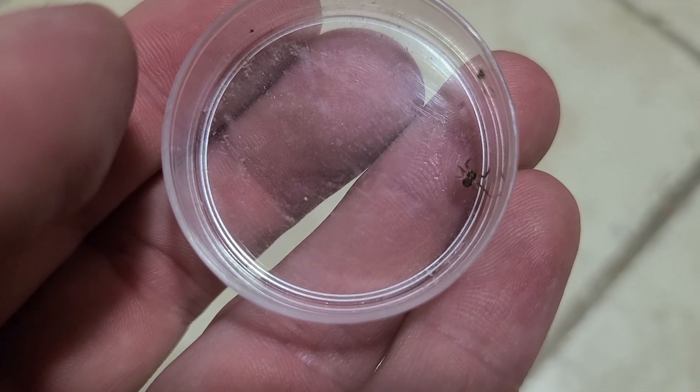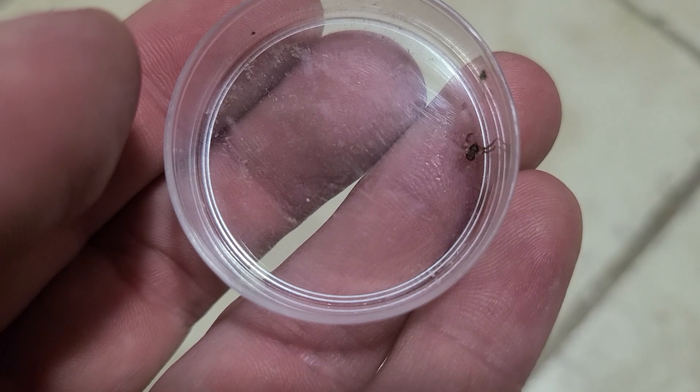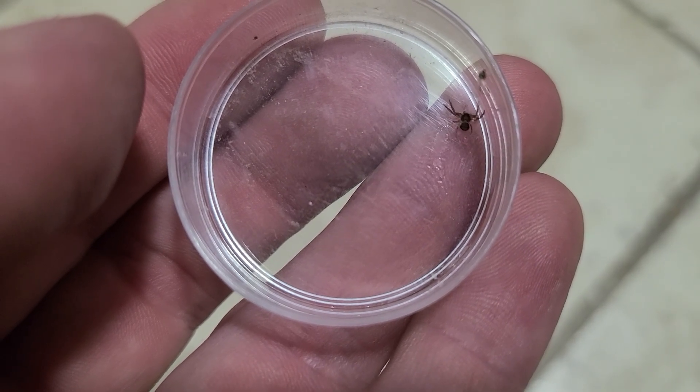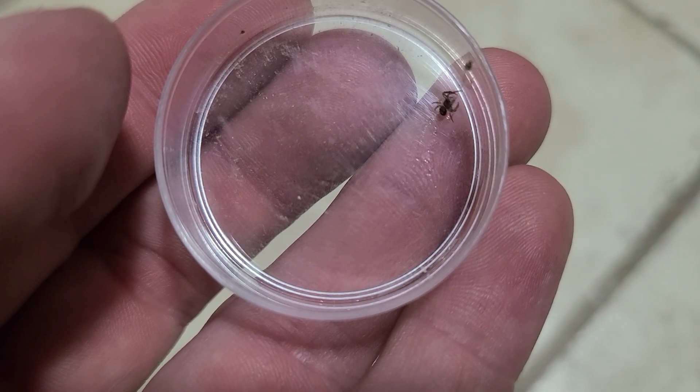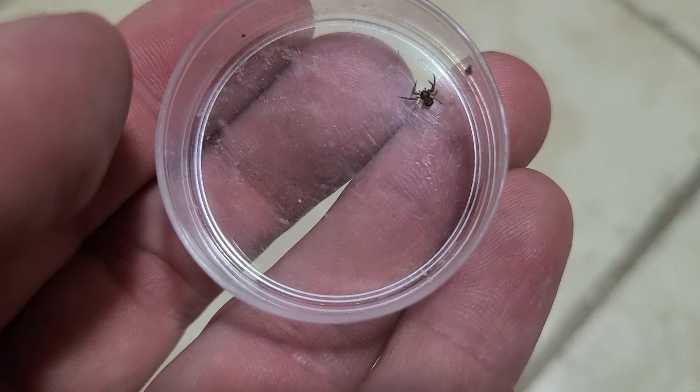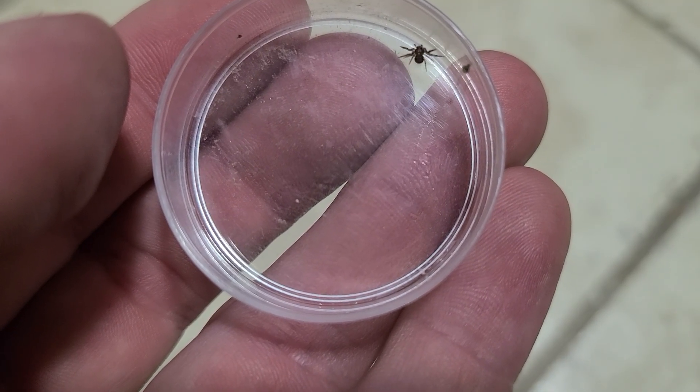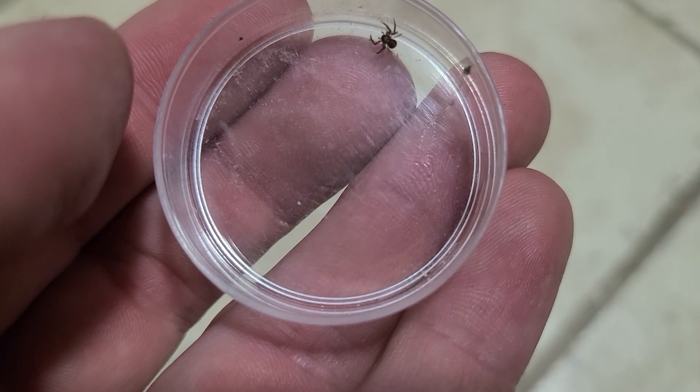They also have a very crab appearance, having their two long legs on each side stretched out and a pincer-like formation. I'll show you what I'm talking about. So let's get it under the microscope and take a look at this guy.